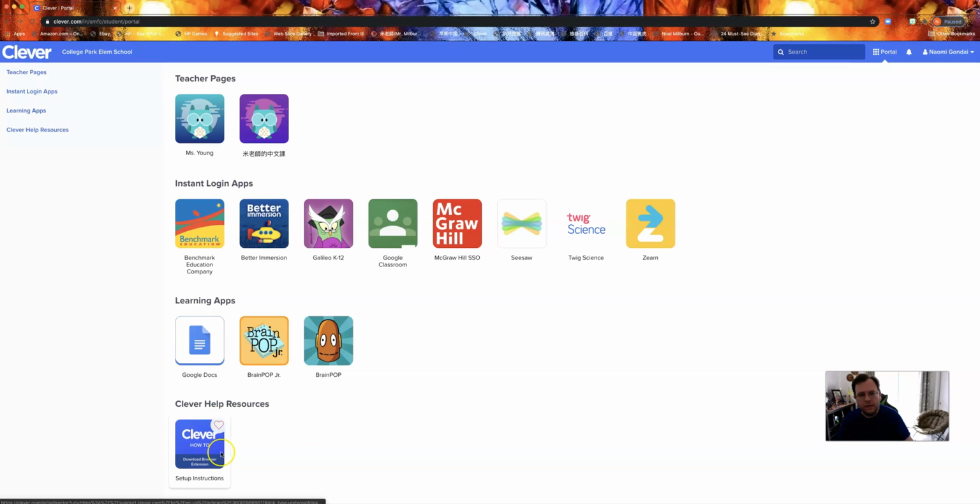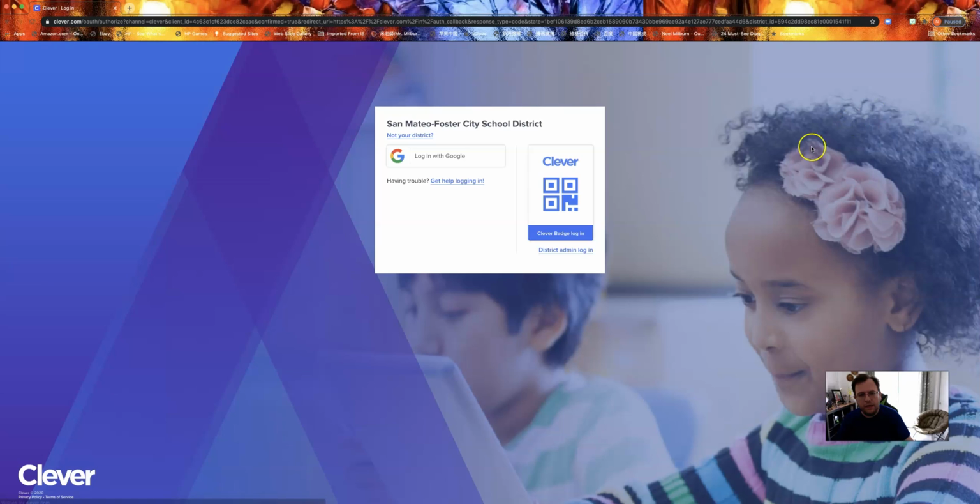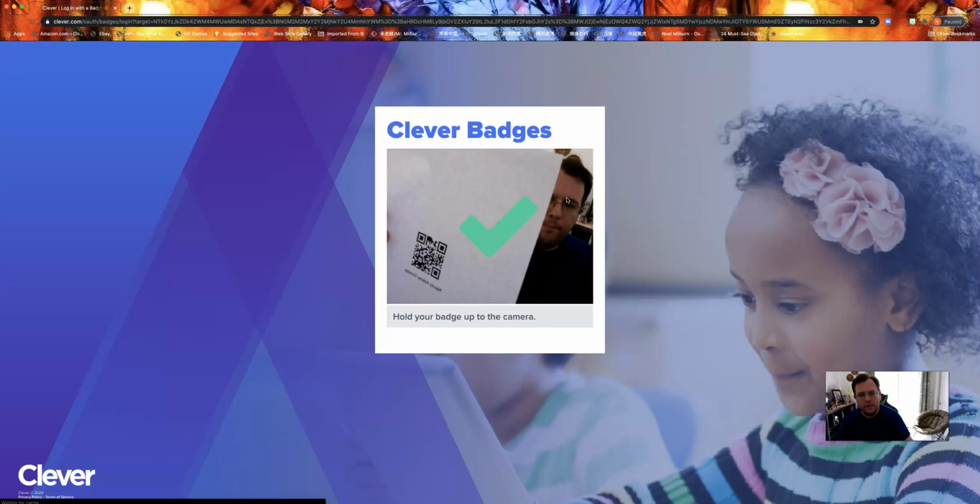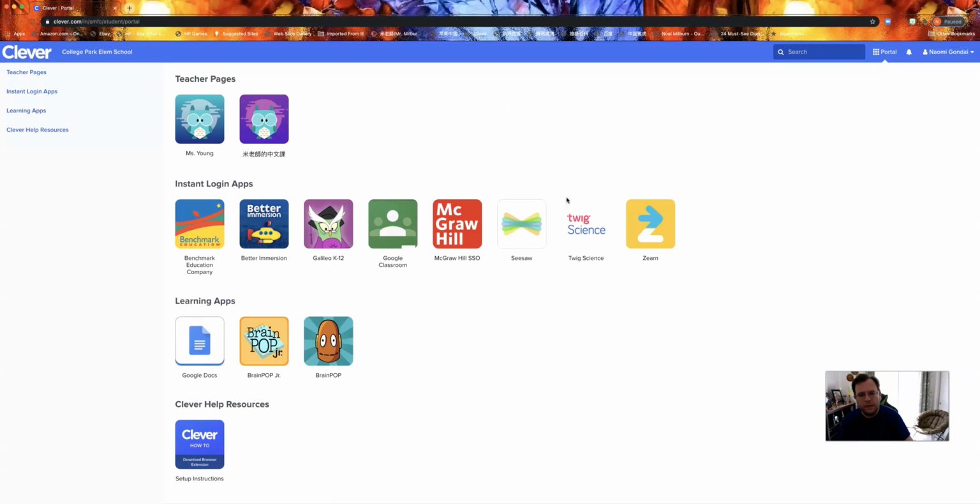Sorry for my frozen face there, but I wanted to show you how to get in quickly, and also you can log out. The next time you'll see it just right here. You might even leave this open on any computer that you have. Just have this window open, so every day the kid just has to click, and then boom, you're done, and you're in. And that's as quick as it can go.